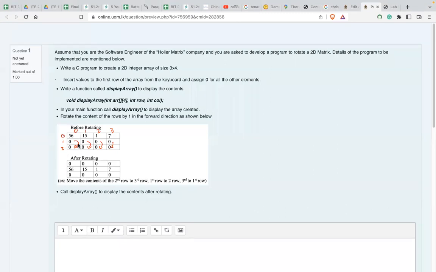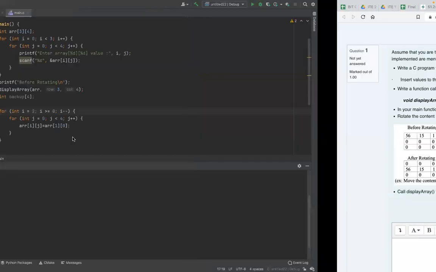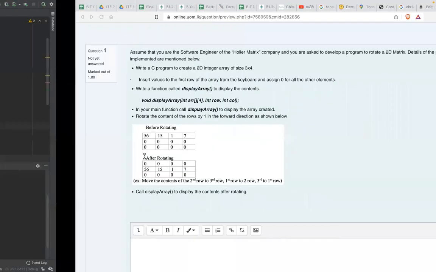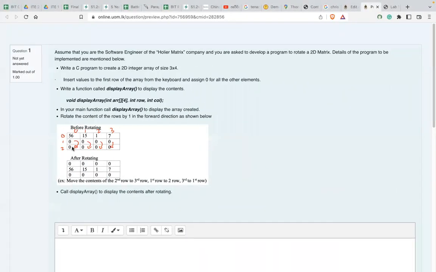Here this is the i, no? This value you can take as i minus 1. Okay. Here i minus 1 and here again this is j. Okay. However, that i minus 1 means the one above it. Put the one above into this one. Okay. Likewise, you can shift that one. Okay, then what happens when you put that one to here? This 0 will be assigned to here. Then what happens? This original value will be lost.